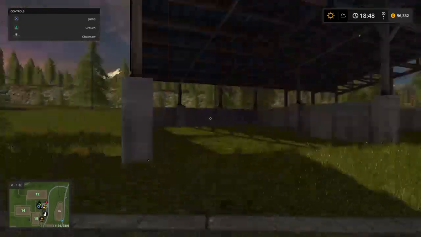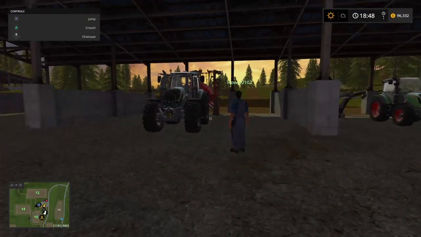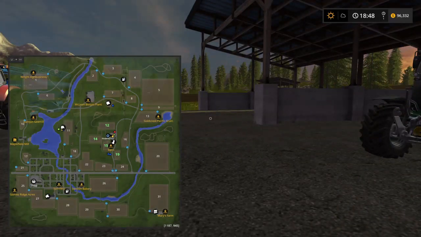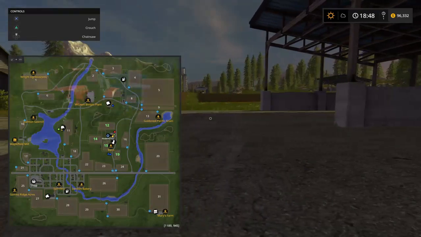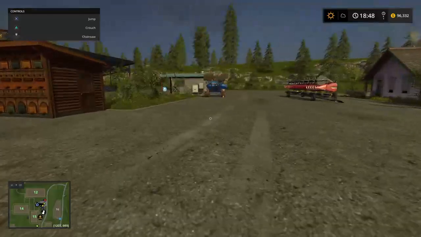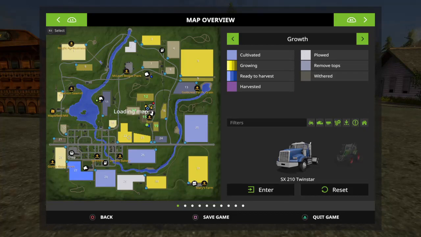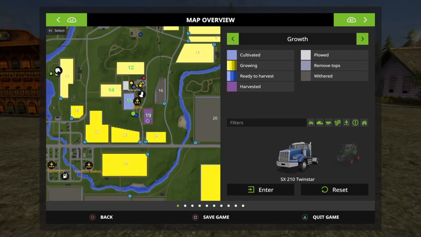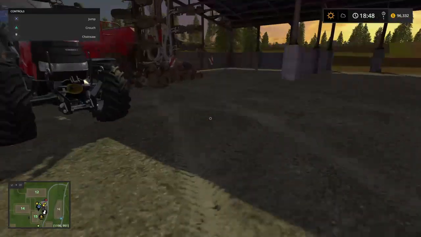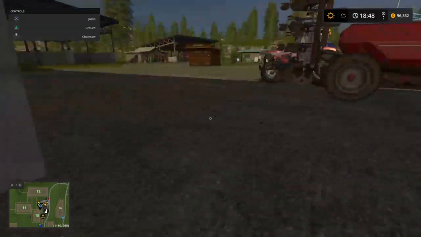Alright, so we got all that planning done. Nice. Oh shoot. Okay, we still got that to do. Yeah, I'm sorry, I forgot about that. I never used field 19. I don't even know what's on it right now. What's on field 19? Harvested. Okay. I'll handle that some other time. I just use that as like my pig field. I'll put beets on there.